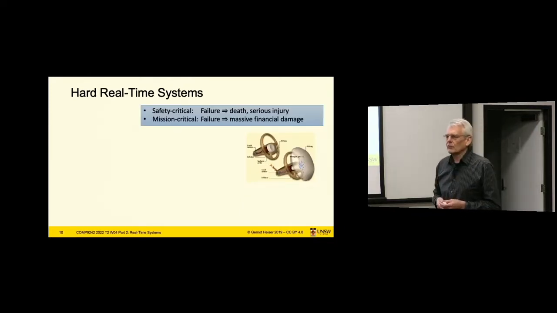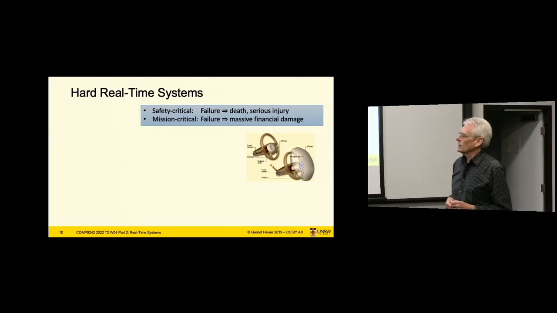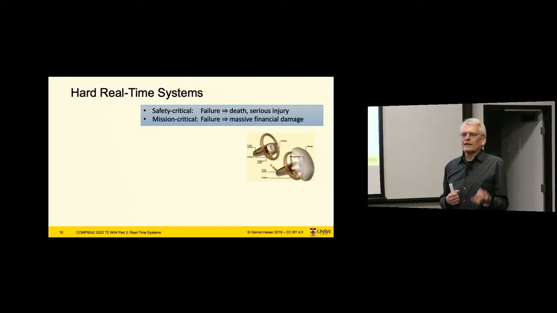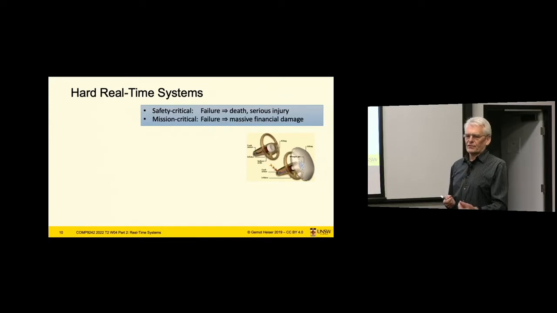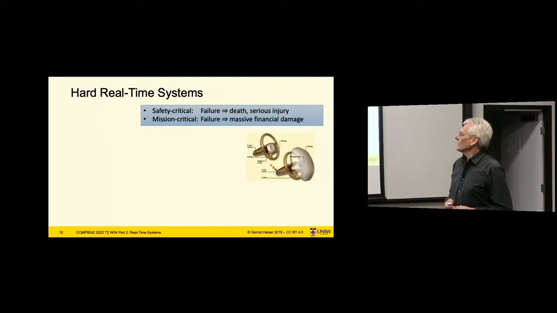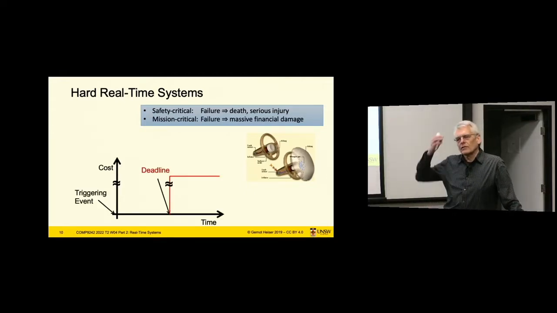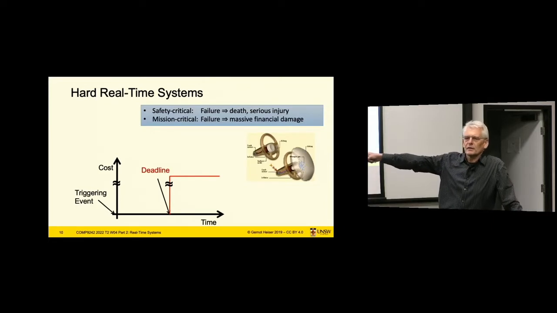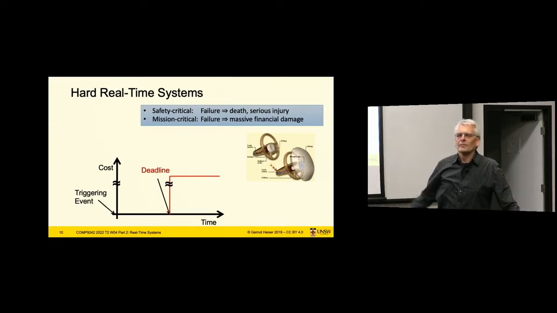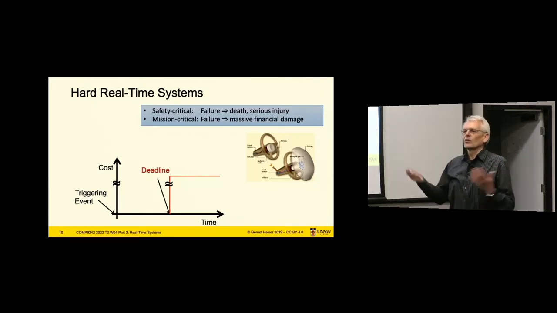Let's look at different categories of real-time systems, distinguished by time sensitivity. Hard real-time systems are where failure is considered catastrophic — basically the mission fails if we miss a deadline. The mission can be 'keep the person alive,' and failure is obviously pretty bad. We can look at this as a cost of failure: as long as we deliver things by the deadline, the cost is zero. If we fail to deliver by the deadline, the cost is extremely high.